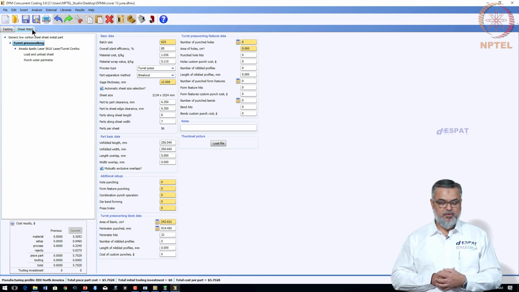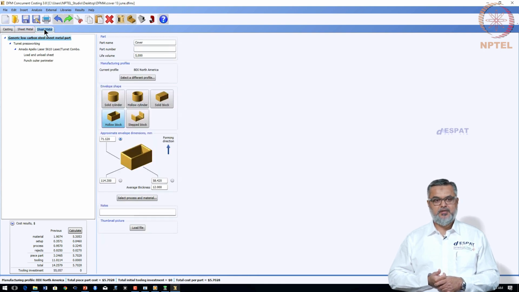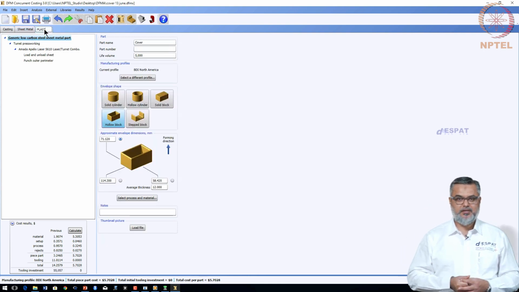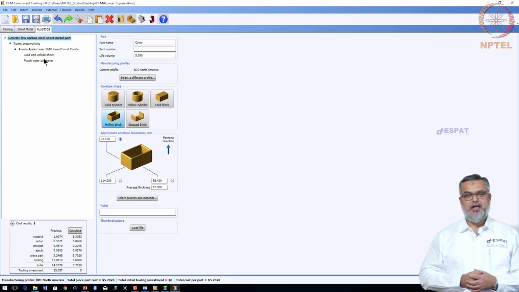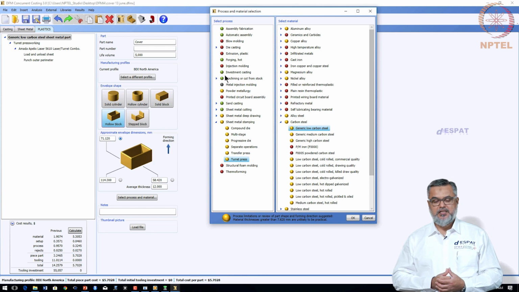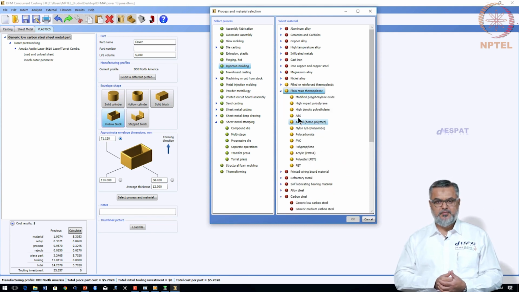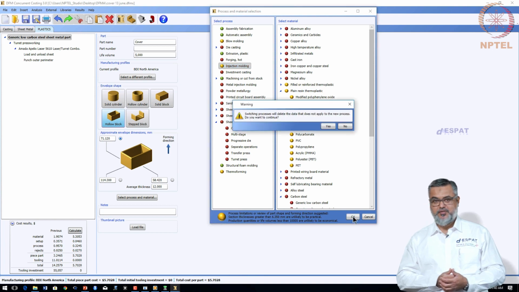So, let me just make one more copy and get this in as a plastic component. I will select probably injection mold and maybe a good engineering plastic, say like ABS, as another candidate for exploring the manufacture of this part.